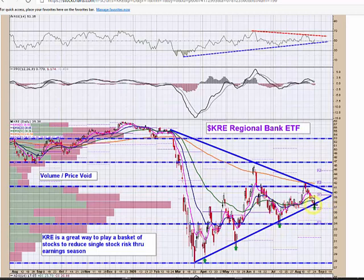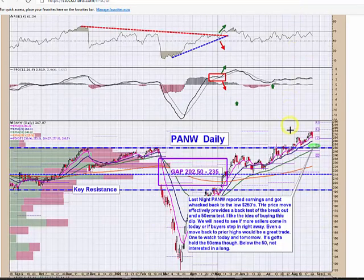What I would do, though, and what I have done, is set an alarm in here at 37.5, right in that range. And if this were to fail and then trigger that, then I think you can try a short from like 38 to 34, or from 37 to 34 with a little put spread. And it may go down much more if this big triangle breaks. So that would be where I would get short. So alarm, 37.50 on the short side and 42 on the long side. And I think those would be decent trade locations.